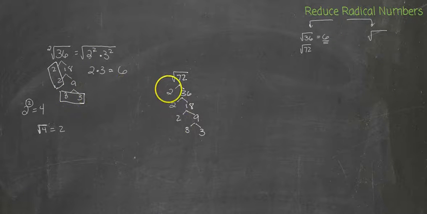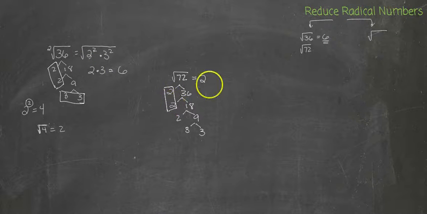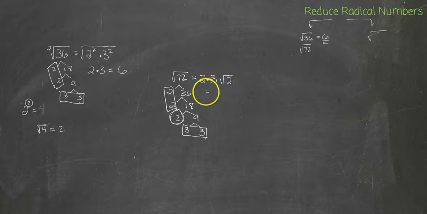But this time I have three 2's. Not a big deal. I'm just going to take two 2's and pull them out of the radical just like I did here, because this is 2 squared, and so the square root of 2 squared is just a simple 2. I can go ahead and pull my 3's out of the radical, but this 2 is all by itself. It's not the square root of 2 squared, it's just the square root of 2. So that has to stay underneath. And so we get 6 root 2.